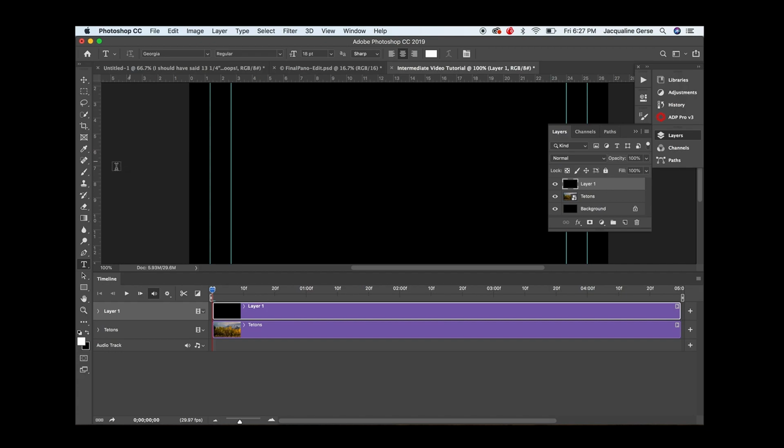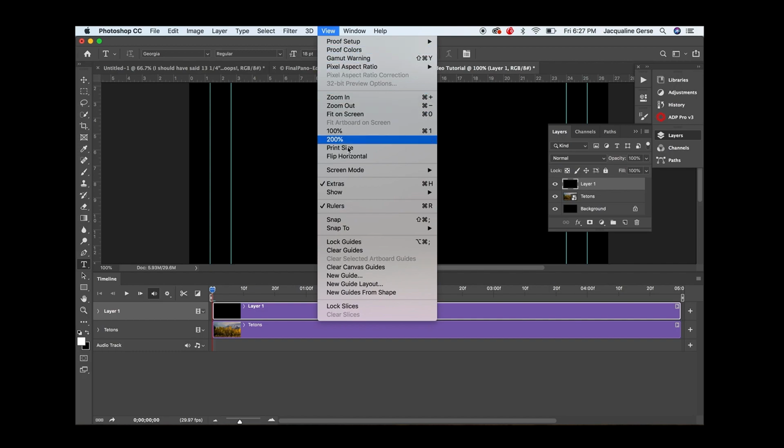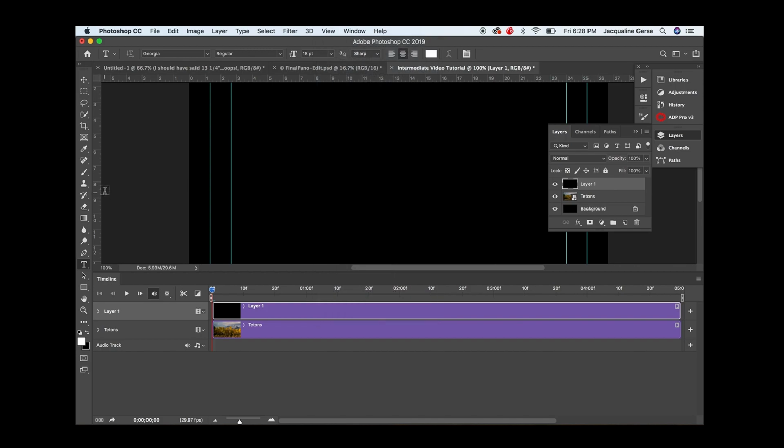So if I come over to the rulers, and if you don't have a ruler showing on yours, you need the ruler to do this, to draw out a guideline. So you're going to go to View, down here to Rulers, and if you don't have a ruler showing, that means that it's unchecked. So you'll want to click on that so that it shows. A shortcut would be to do a Command or Control R. And my rulers are showing, so I'm going to bring my cursor just over the edge of the ruler, and you'll notice that the cursor changes to an arrow.